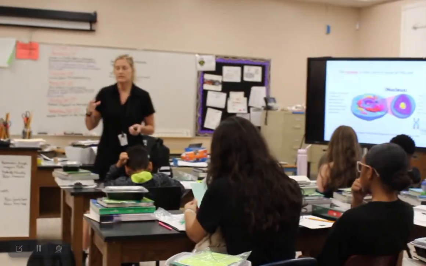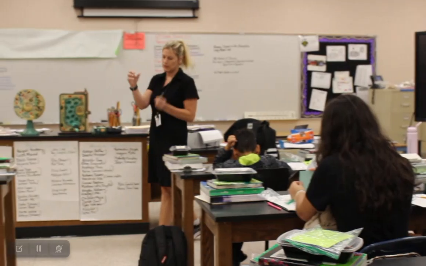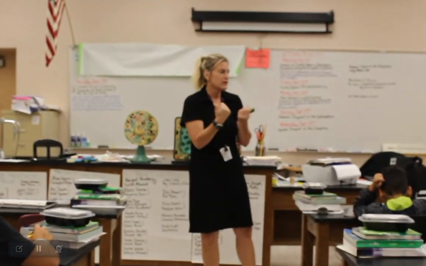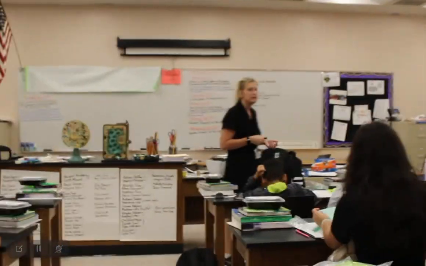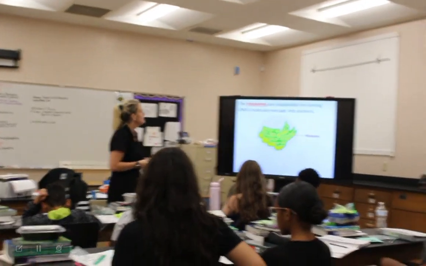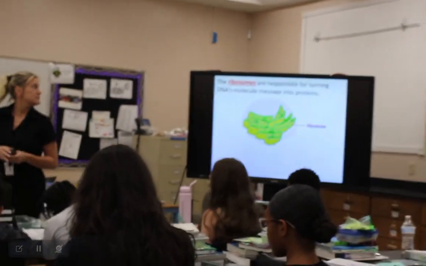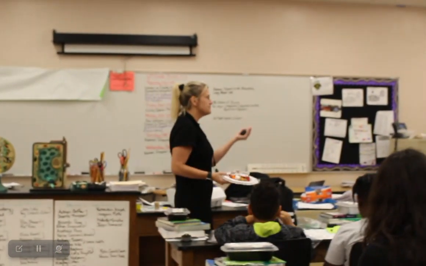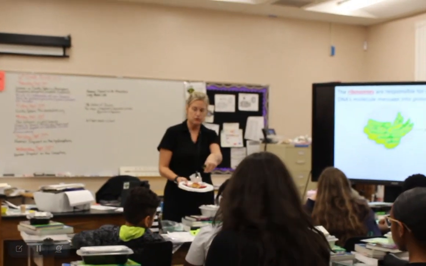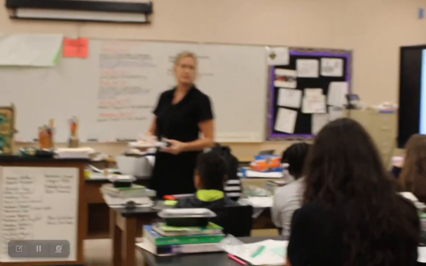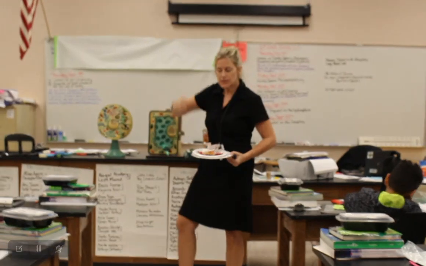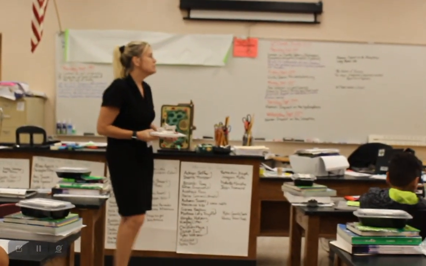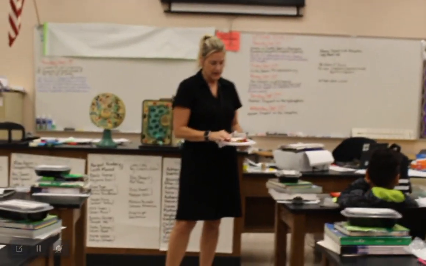When you looked at the onion cell, I know some people asked me, what is that? Like it was darker in the center. So it's very easy to see when you look at it under a slide. Then you have ribosomes. Ribosomes are in charge of turning DNA's molecules into proteins. And proteins build what? Muscles. Muscles, right.